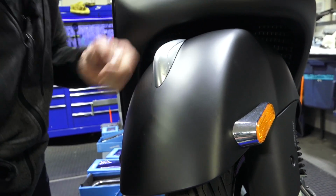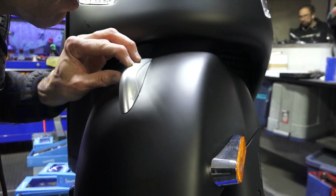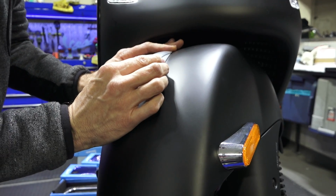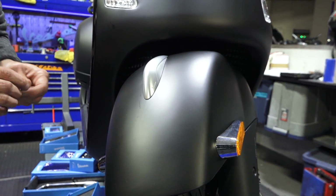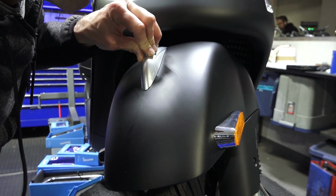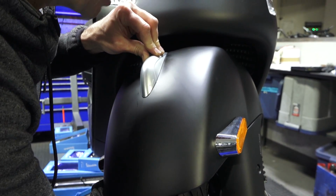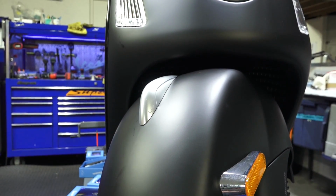And I'm holding the top of the fender crest as well. Got those both started. You can see there's some play, so you can get this perfectly centered if you like. You use the old one for reference, the marks, if there's any marking on the fender from the old one. Or you can start with a brand new fender if you want. And go ahead and with your ratchet, just give it a couple turns is all it takes to tighten these down. Doesn't take much to tighten it down, and there you go.